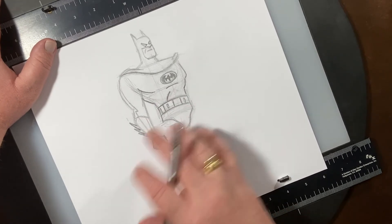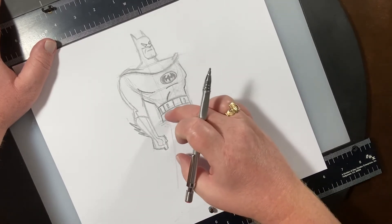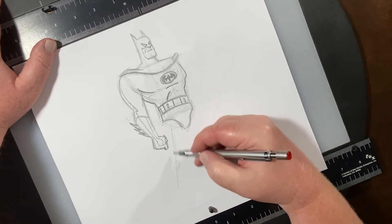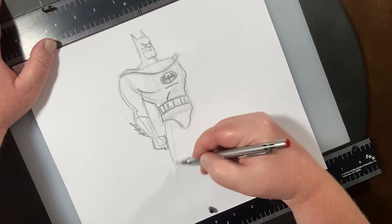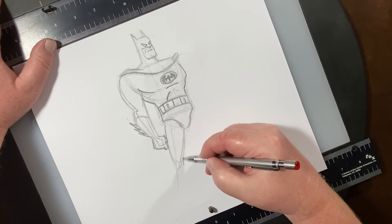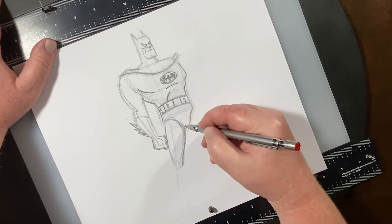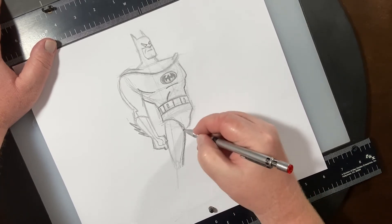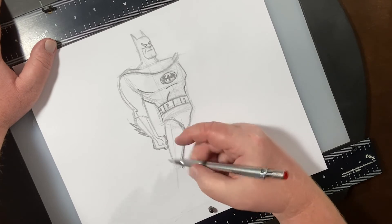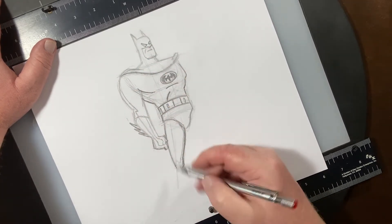Before I draw in the leg, I like to know where that knee is. From here down to here, we need to find the middle point — and that middle point will be where that knee goes, right here like so. This is before all of the new sleek redesigns, so we've got a little bit of muscle in here — a curved line that goes in — and then we give a little extra room for his knee. The early Batman episodes were very anatomically close to reality.